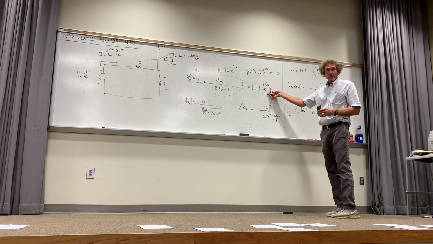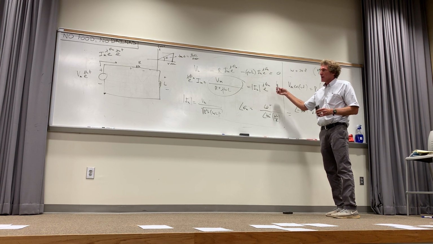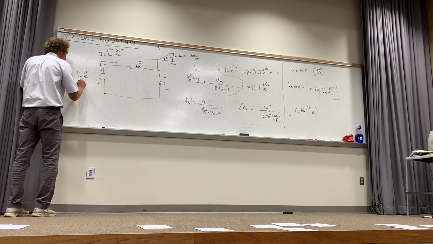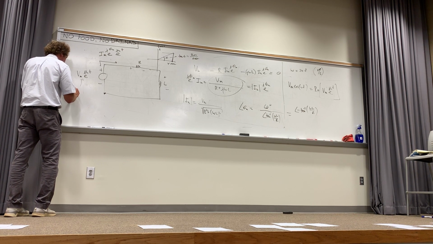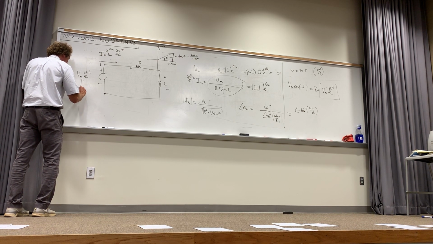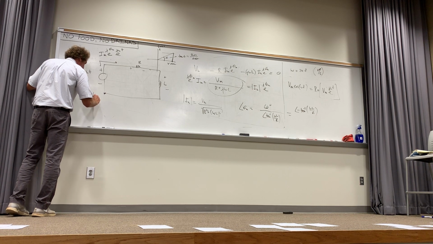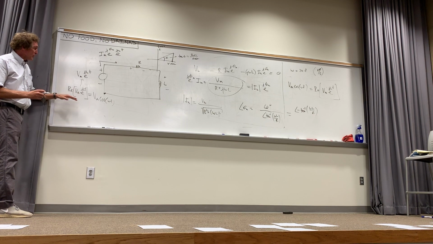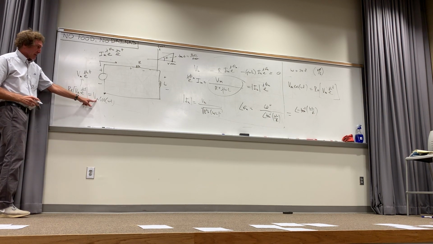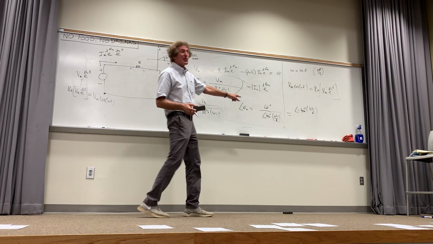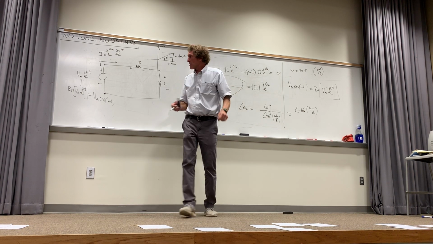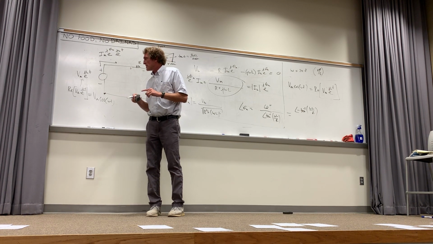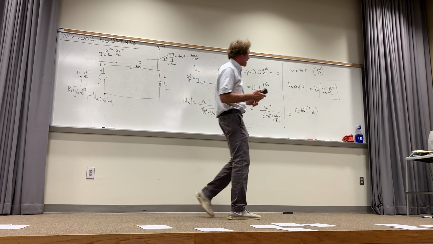Do you all follow me? Now I want you to hear me carefully. I started with this, but really my source was actually the real part of V_M e^(jωt). That was V_M cosine of ωt. Do you follow me? When I take the real part of this, I get that. Now, if I take the real part of the current, and I'm going to have to include, remember I erased e^(jωt), then I'll get the actual current.